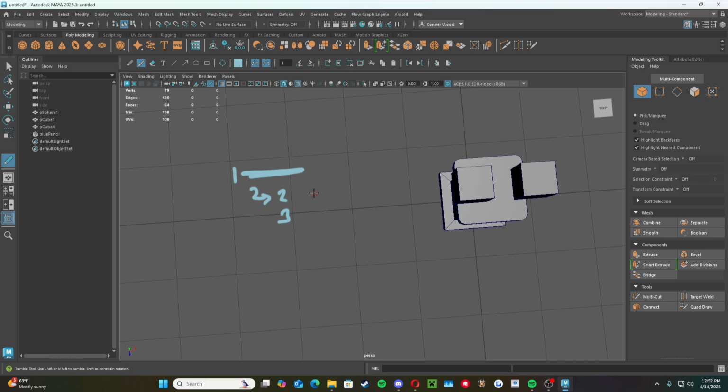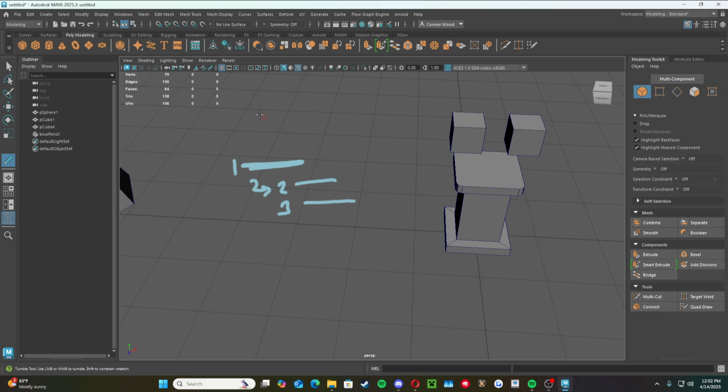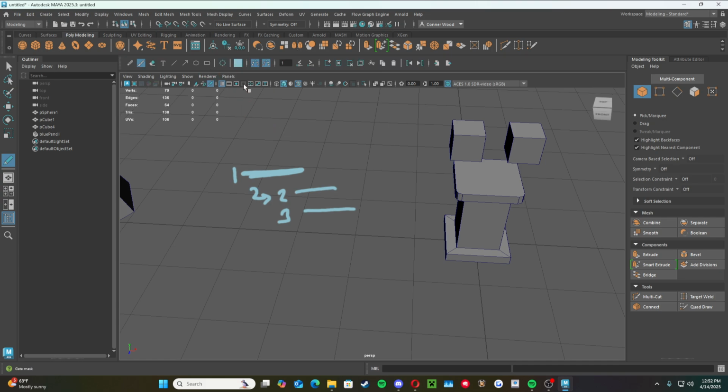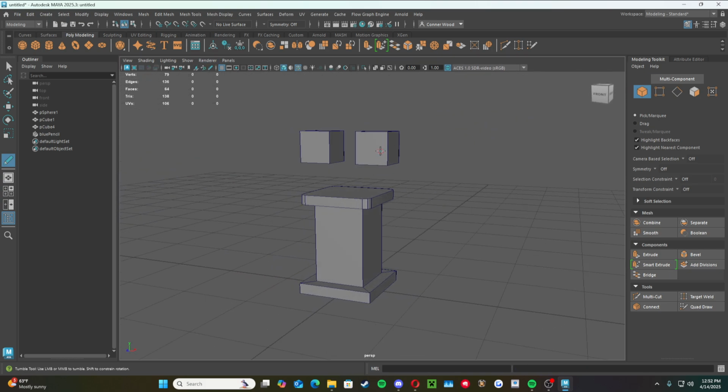Now sometimes this is handy if you need to edit the pivot of a specific object that has been combined. Say I wanted to edit this cube specifically, like outwards sometimes, or animate it. But in most cases, this just leads to more complexity, and you really don't want that. So that's something that you should keep in mind. Cool. Let's get rid of that. So that's basically what that does.